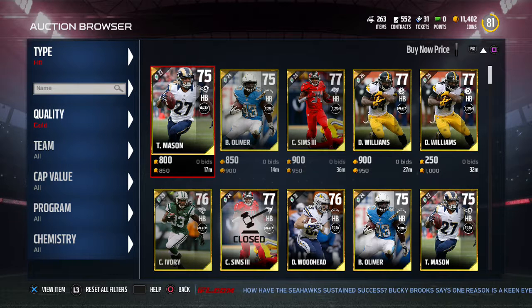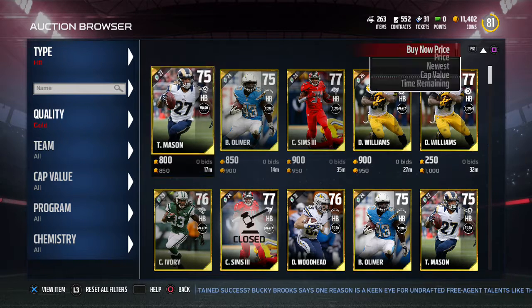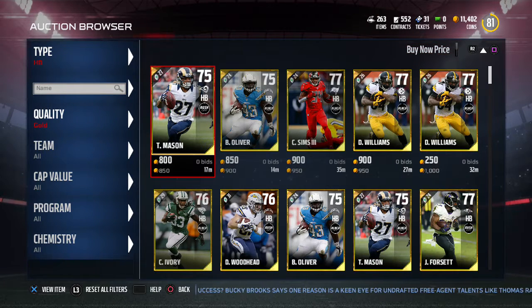Today I'm going to be looking at budget and cheaper options at running back for Madden 17 Ultimate Team. And of course at the end of the video I'll also go over the budget elite players as well once you want to upgrade your team. So we go to the auction house and we sort by buy it now. We're looking at a number of running backs here.